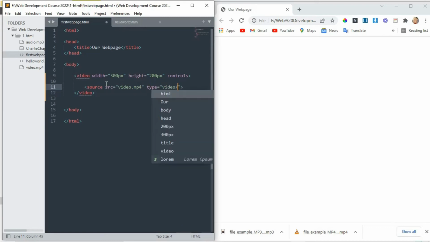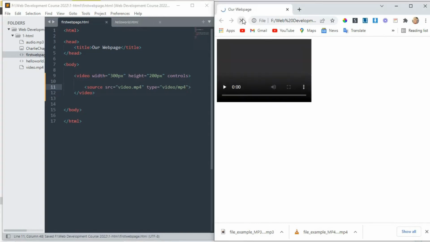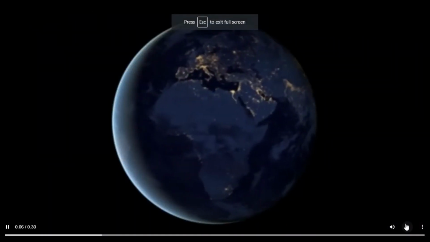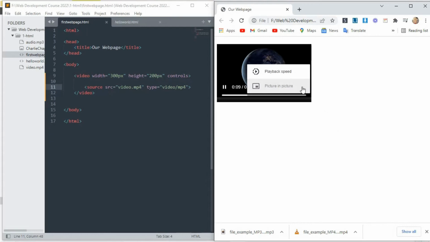I write video slash mp4, which is our file type. If I save it and refresh, you can see our video is now embedded here, and you can start it, adjust sound, go full screen, or use playback and picture in picture.